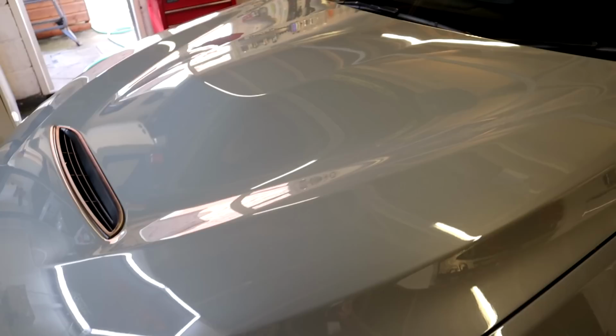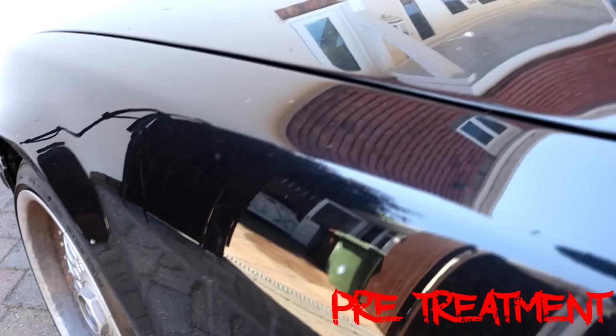Next up, product number two, Fuku Pika. Fuku means to wipe. Pika means to shine. So it's wipe and shine. There's a bit more to this product. It's different. Okay, this is the strongest cleaner in the QD range from Soft99. Essentially, it's a waterless wash product that you spray on your car and you can remove light dust, fingerprints, and even fresh water spots. But it also leaves behind protection. So you're not going to use it as a prep product, you're going to use it as a maintenance product.